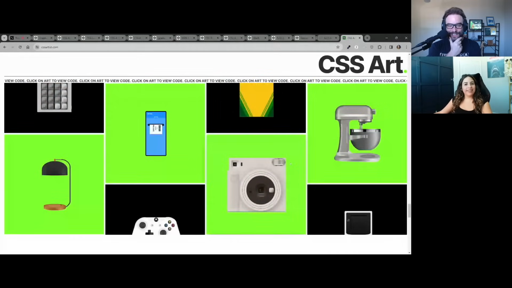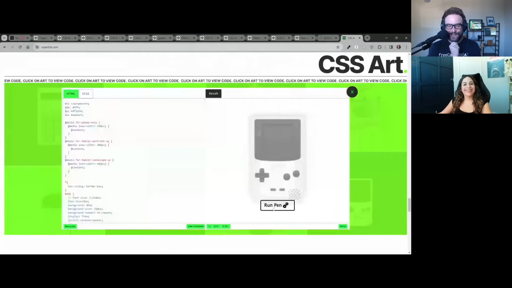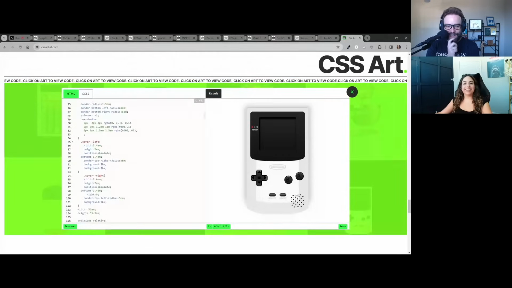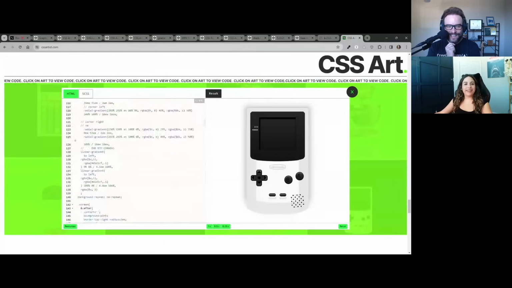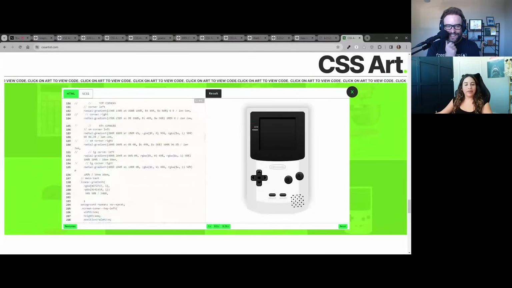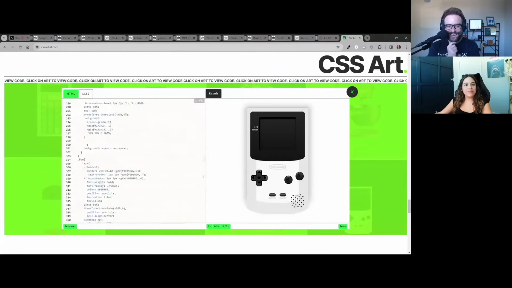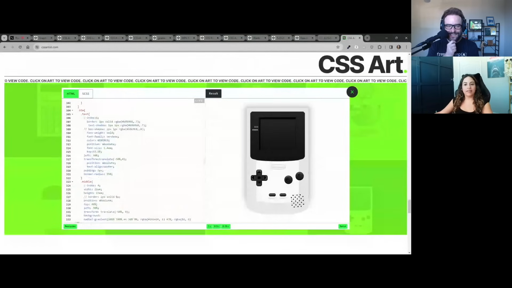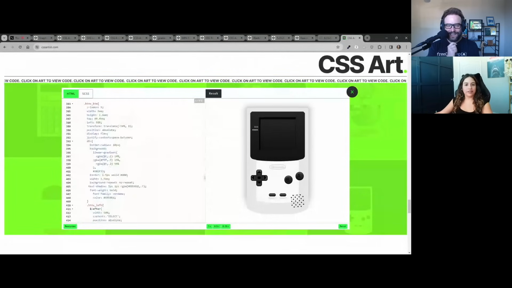Amazing. And that Game Boy, let's check out that Game Boy. So nice. This is one of the second generation Game Boys, I think, because it's a little bit less boxy. Oh my gosh, I loved Game Boy. I used to play Pokemon all the time, especially on trips. So this one was super fun to do. I loved doing the shading inside of the screen, so it looks kind of inset, how Game Boys actually look. I thought that was so cool looking, and the shading on the arrows and the buttons, I love that too. It's super fun to do.